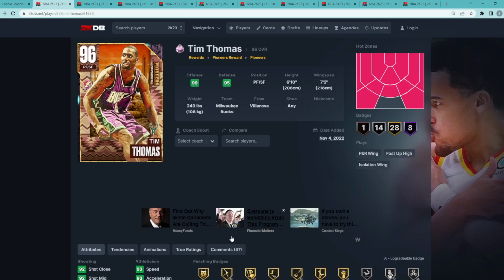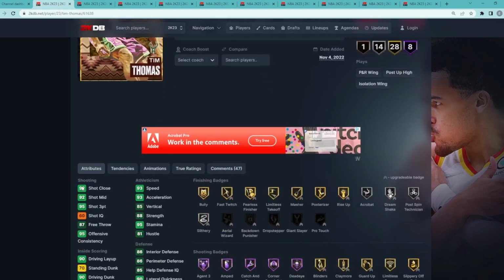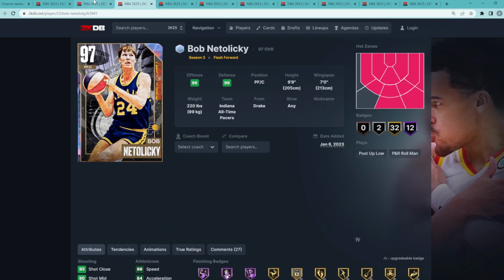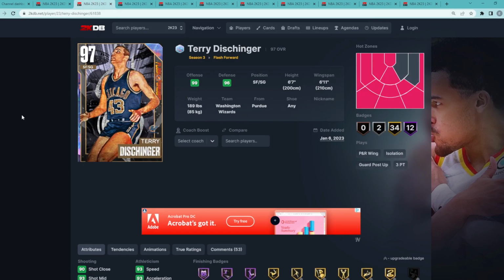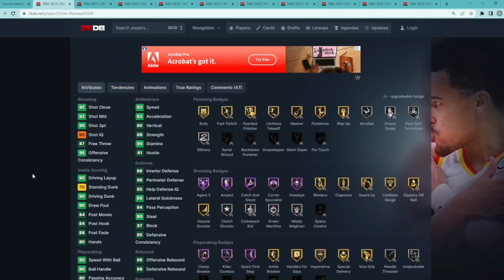And then obviously guys, at the number 1 spot, I mean, he's been the best card in the game since he came out. So it does get a little bit repetitive, but Tim Thomas is just the best card on my team. It's definitely not a debate at this point. Yes, we've gotten some really good cards like Terry Dischinger, Bob Nedelecki. You definitely have closed the gap a lot between Tim Thomas and the next best card, but it's still not even close. Tim Thomas, the best card on my team.